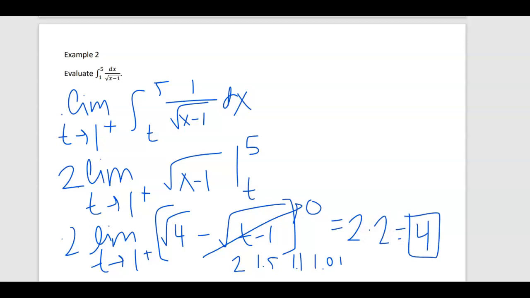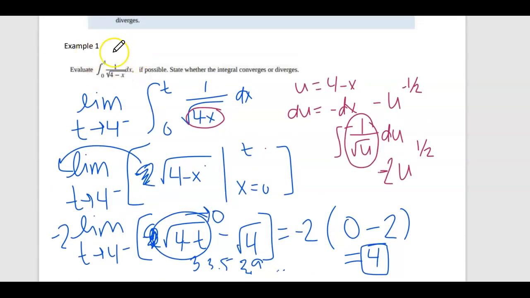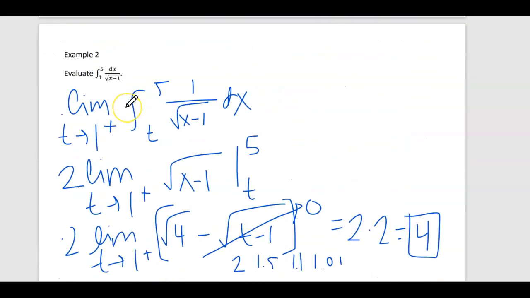And if you notice, the bounds were pretty similar. And so my change in x, change in y over time ends up being the same. What I mean by that is like 1 to 5 here, and then here I went 0 to 4. So that x bound is the same. And then I do have similar functions. So it would be interesting to look at a graph of these and how they are very similar, how translations work, and those things would be an interesting thing to look at.